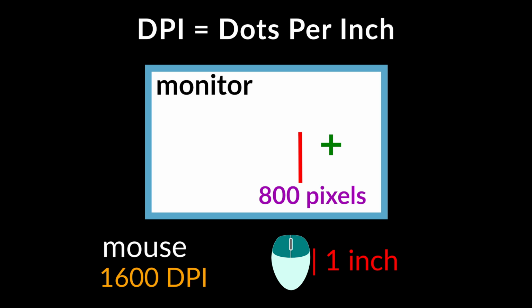And if the DPI is set to 1600, then moving the mouse an inch will send the crosshair 1600 pixels across the screen. So basically, the lower the DPI you have, the less sensitive your mouse is. Or in other words, your crosshair will move less when you move your mouse, while the higher DPI will be more sensitive, thus moving your crosshair further when you move the mouse.